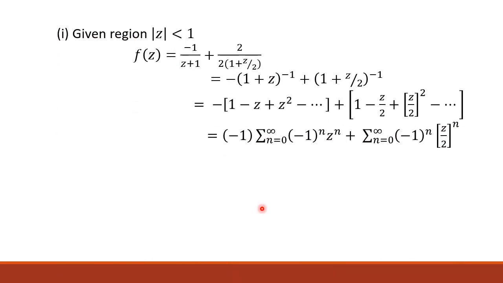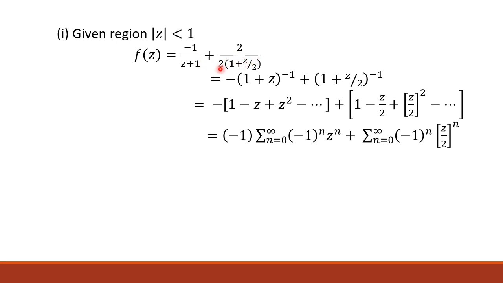Now we consider the first region, modulus of z less than 1. We always check whether the relation is less than or not. We always apply the Laurent series in the less than region. So here it is less than, so we take the constant term to the denominator, so it is modulus of z by 1 less than 1. From both terms we take the constant outside. Here the constant is 1, so it is not necessary to take it outside.